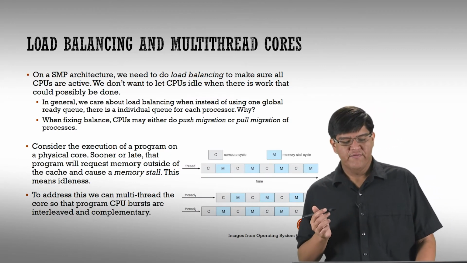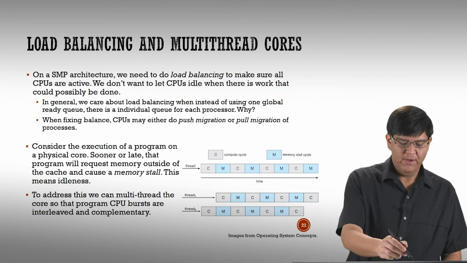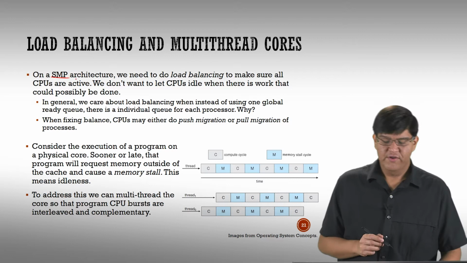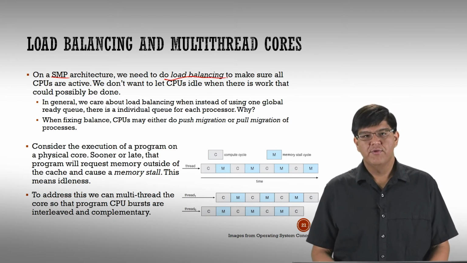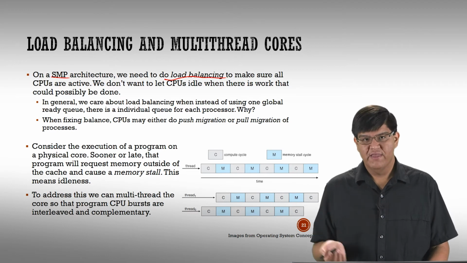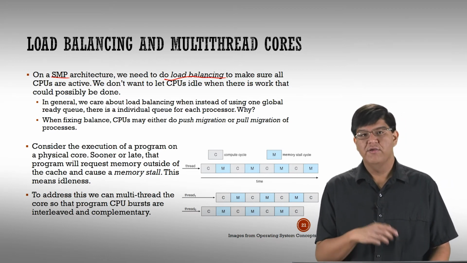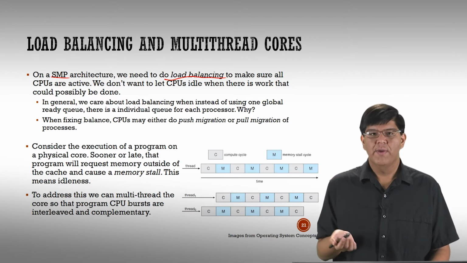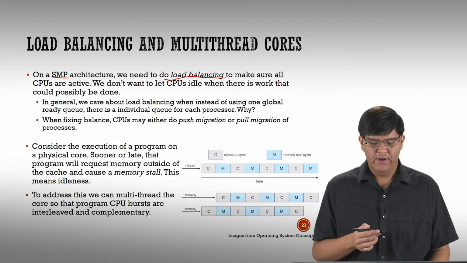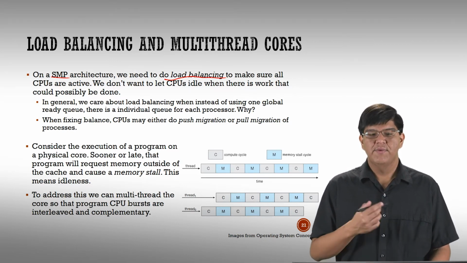Okay, a few more ideas for you guys. I'm going to talk a little bit about the SMP architecture. This is a note about load balancing. The idea is I have multiple CPUs running, and I want them all to be active at any given time. I don't want one CPU to be active while another two are idle. They should all be active if there is stuff to do. That's what we call load balancing. We've actually talked about that in terms of threading already, but the idea applies to the CPUs themselves.